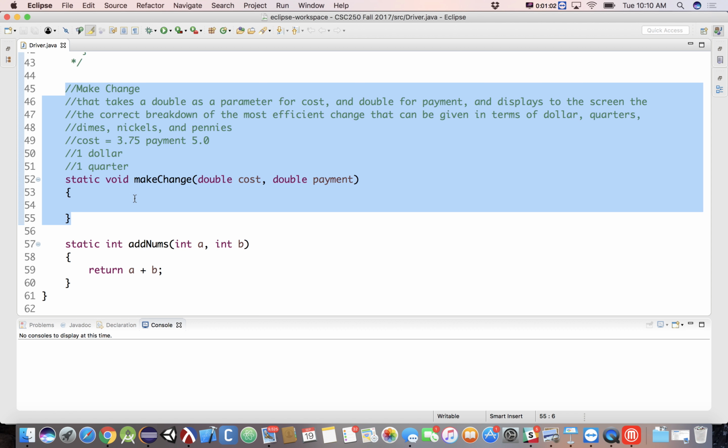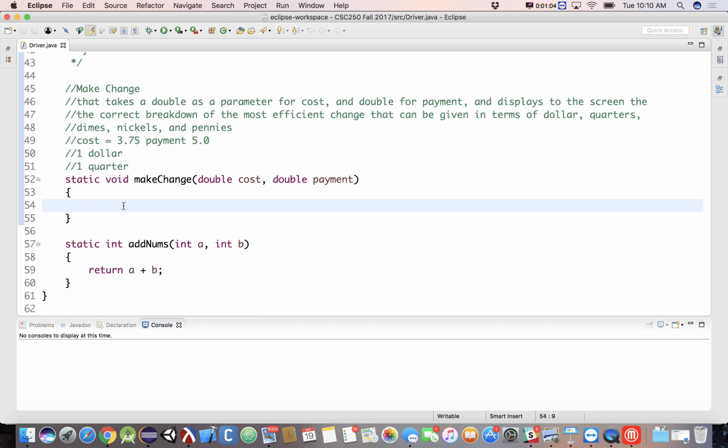Okay, so let's go ahead and write this again. The return type here is void. Why is it void? Okay, well, yeah, we're not returning anything, but what are we doing here instead? We're displaying some stuff. Not returning it, but displaying it. Very common mistake beginning programmers make. Okay, so we're not going to actually spit back a value. We're just doing some stuff and displaying it to the screen.